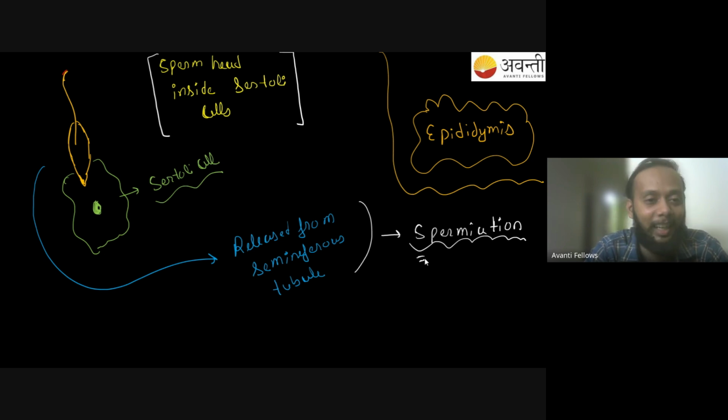ठीक है. हाँ. So that is something you will be finding happening over there. You will find there will be release, and that is called as spermiation. So this should be clear to all of you. ये clear होना चाहिए सबको. शिखा, तनिष्क, गायत्री and Mantasha. I hope it's clear to all of you.